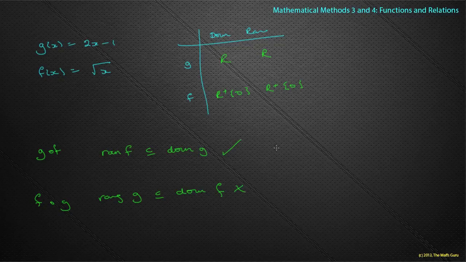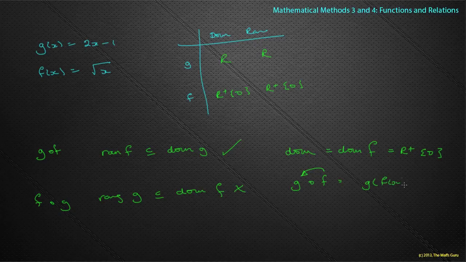What would our domain of this function be? Well, the domain would be equal to the domain of f. And what is the domain of f? Well, that would be the positive real numbers, including 0. And if they wanted to come up with the actual function, how would we do that? Well, if I wanted to find the function of gof, that is saying f is going into g. So that would be g f of x.